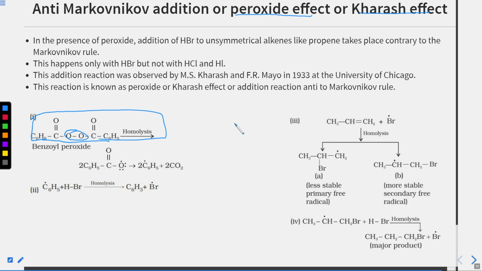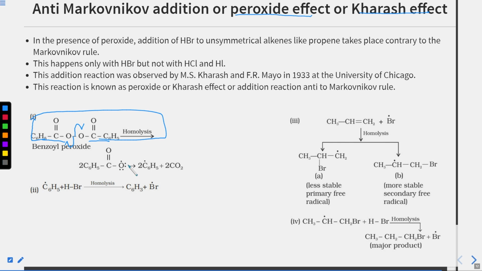First of all, due to homolysis or due to presence of UV, this bond will break into two. The homolytic cleavage will take place and one electron will be going to each of these. Now, what is the number of electrons on oxygen? So 1, 2, 3, 4, 5, 6. Since we have taken this homolytic cleavage, each of these will get their electron back, and we will have the same number of electrons as the atomic number of oxygen.